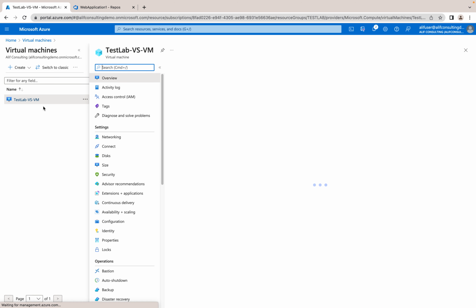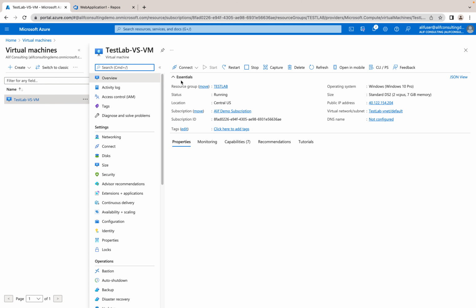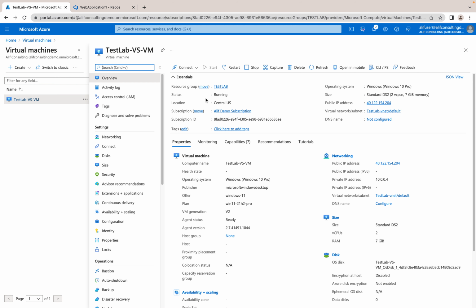To capture the image, it's pretty straightforward. I first need to have all my applications installed in this VM, and then I need to run sysprep on this VM, so that sysprep can remove all the required configurations, like the computer name, passwords, domain join, the GUID of the machine, all of that, and then you can click on capture.